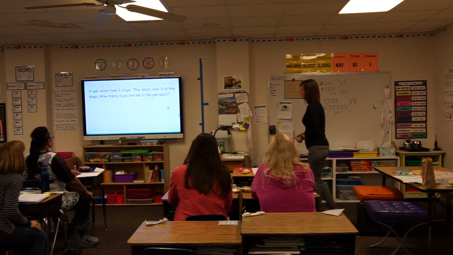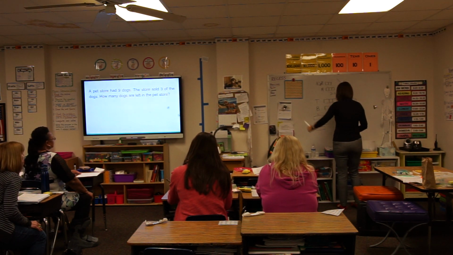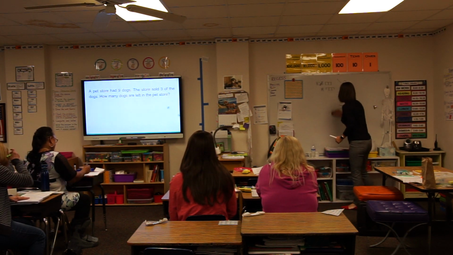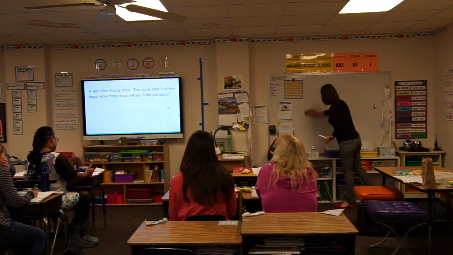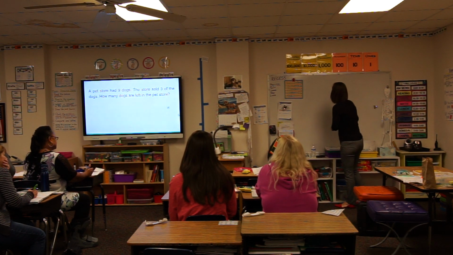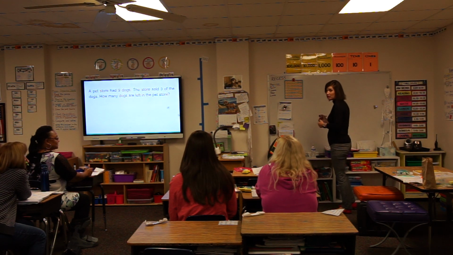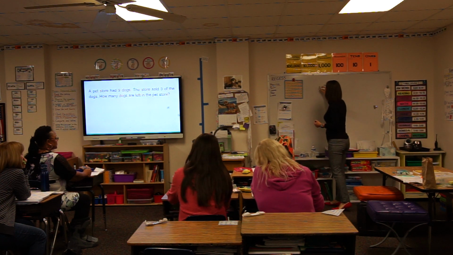A pet store had 9 dogs. This is not the same problem, so let's do this one. A pet store had 9 dogs. Should we draw boxes, or are we good with drawing a bar? Doesn't matter to me. I can draw 9 boxes, or are we good with a bar? Bar. All right. So here's the 9 animals.